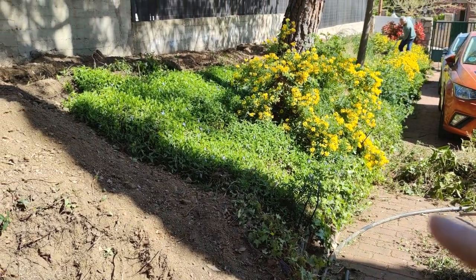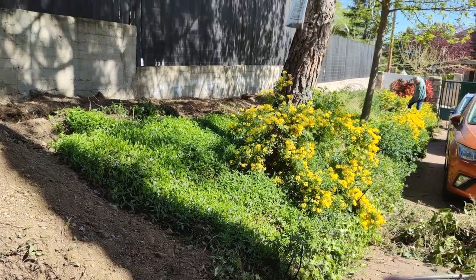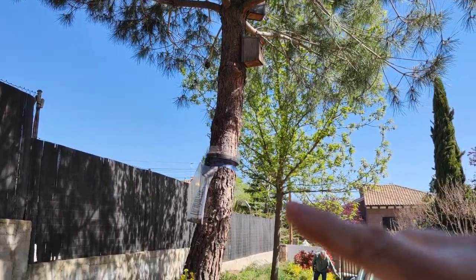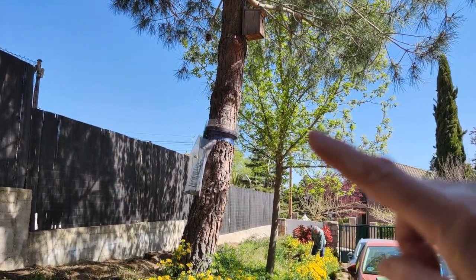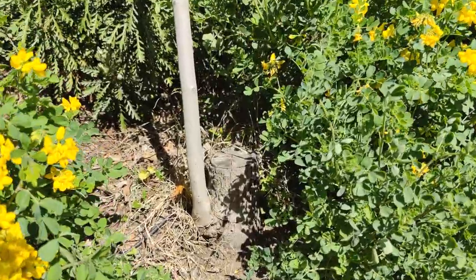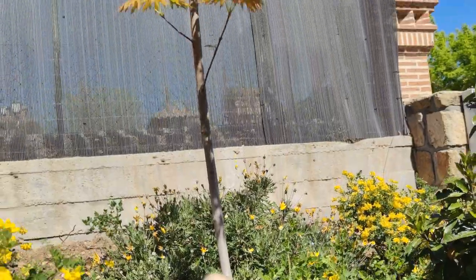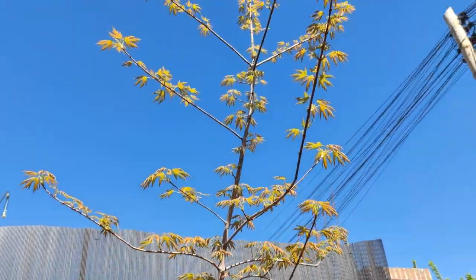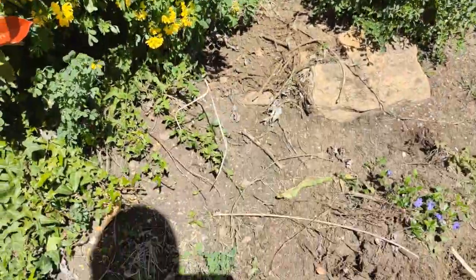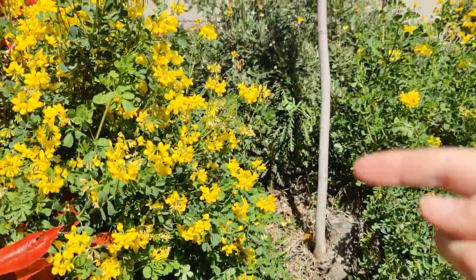So as with every other part of the garden that we've worked on, the first thing you have to decide is what stays and what goes. My pine tree is staying, obviously, with my nesting boxes. The next one is a box elder, which I absolutely adore, that's staying. Also staying is a silver maple, which was a very, very sick tree when I arrived. I coppiced it in order to recover, and it's now going into its third year, just about leafing out, and it's absolutely gorgeous. And that won't be affected because the first terrace is going to be at ground level, and the next one is going to be just behind.